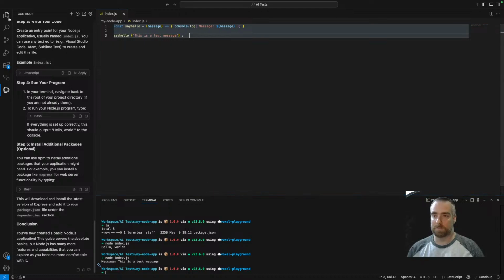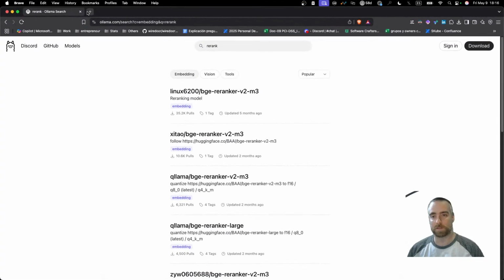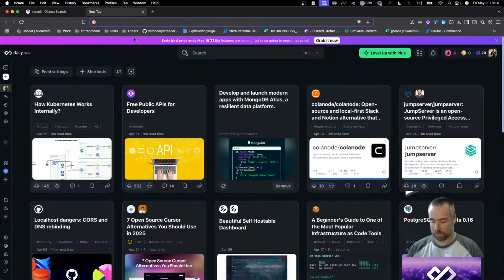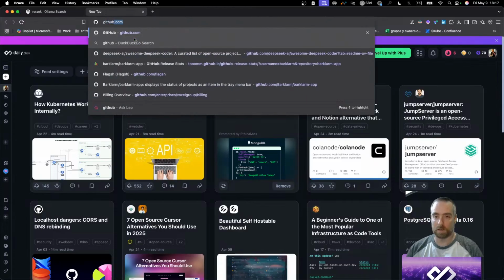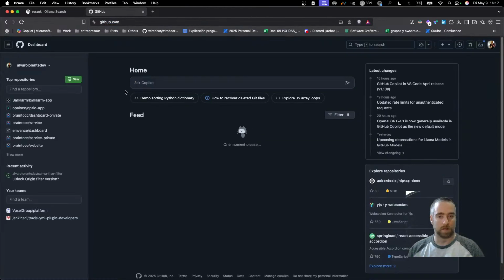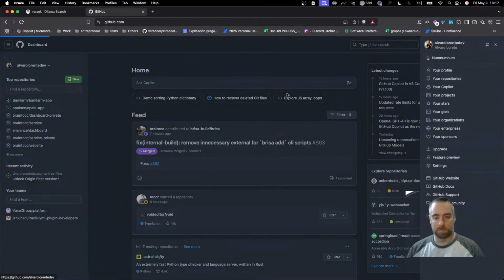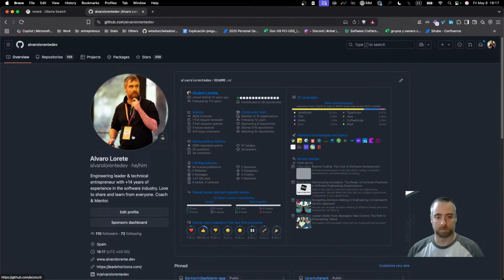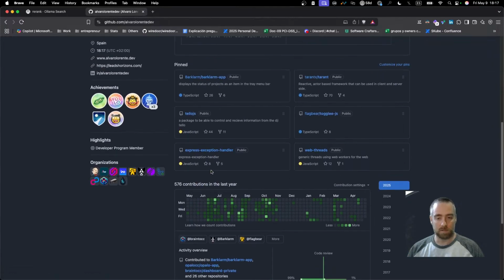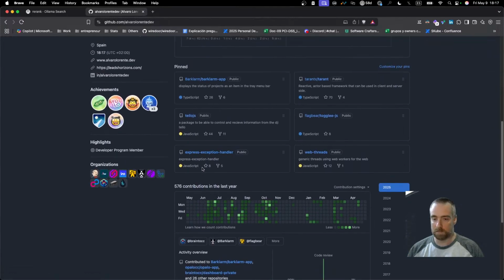So with this in mind, let me think about, I can probably bring one of my open source projects here. So I'm going to go to github.com. Yeah, sure. Let me go to my profile. Which one will I use?